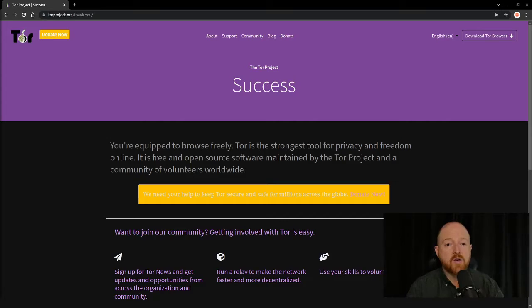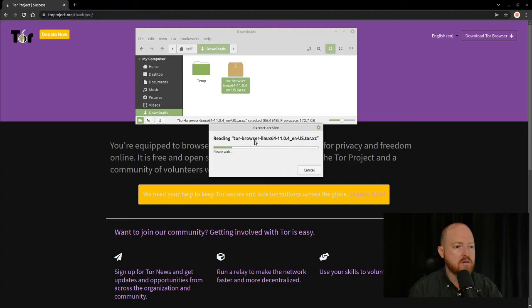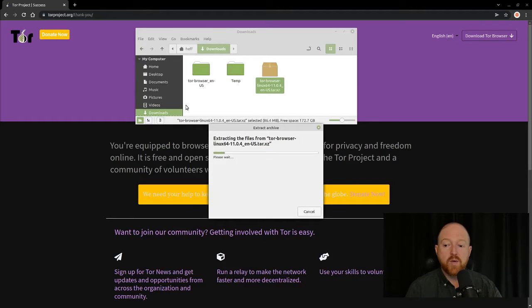Alright, let's go and open up that file we've got and get the Tor browser running. We need to extract this because it's a zipped file. If you got the Windows version or the Mac version, it is just an installable file.